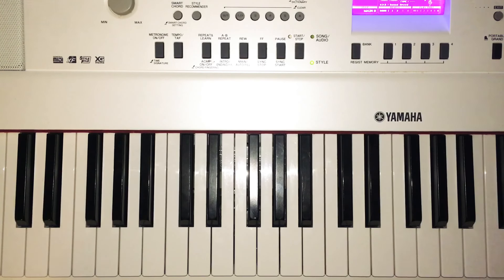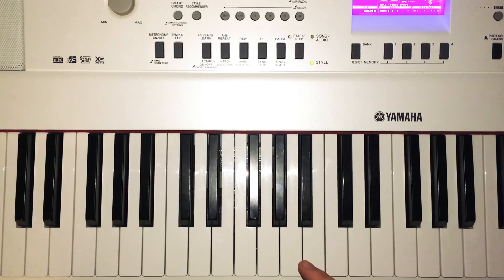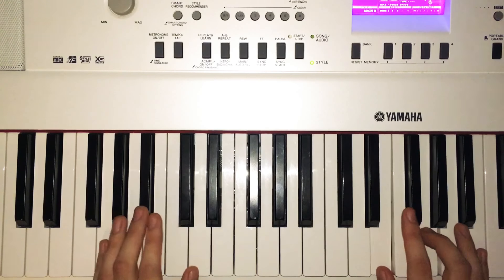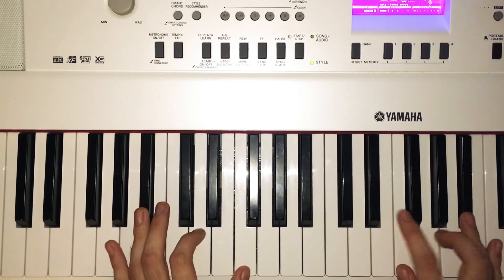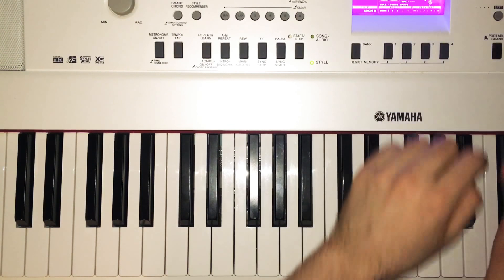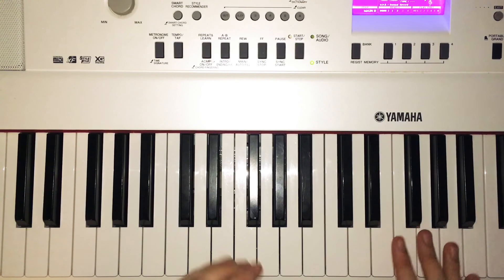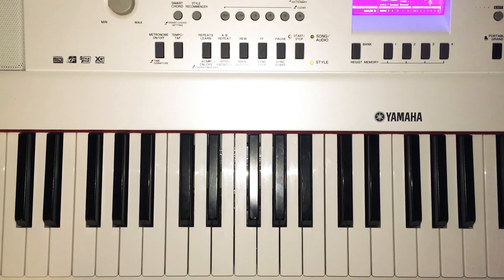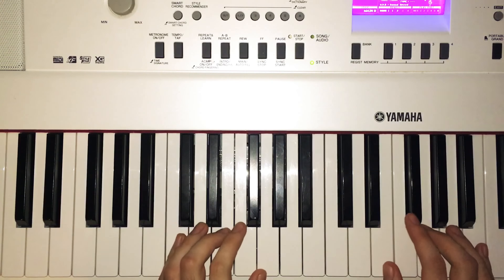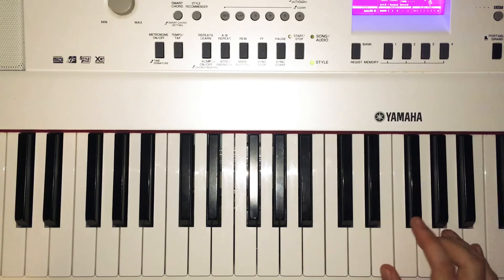That's how that goes — pretty simple. Work on that for now. You play that sequence twice in a loop, and then you hear a kind of synth sound coming in. On piano you just continue playing. After you've played the intro twice, the verse comes in. I'll show the right hand first separately so you don't get confused.